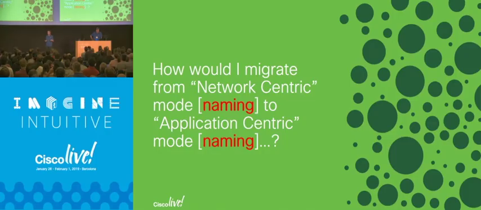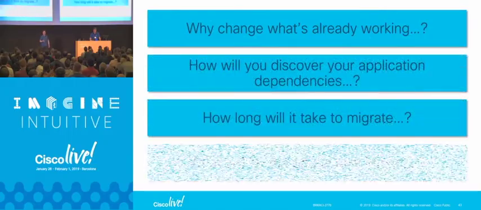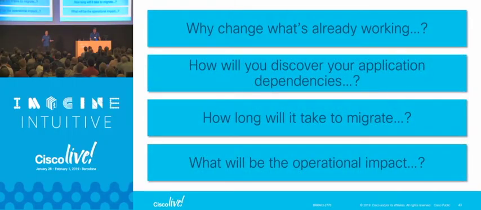But customers say this, again, pet hate. They say, how do I migrate? I've started off, I've done this network-centric mode, at which point I punch myself in the head. And then they say, I want to go to application-centric. How do I now go to application-centric mode? So I normally start off with, OK, why? If it's working, why do you want to change it? They've probably got an answer, which is, well, we bought this network that's an application-centric network, therefore we must use this mode. OK, that's an answer.